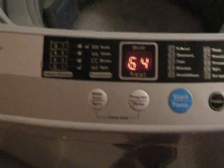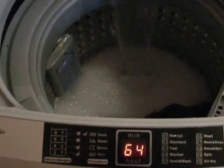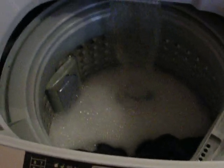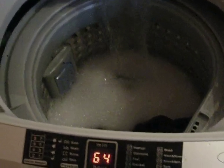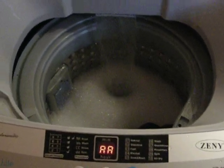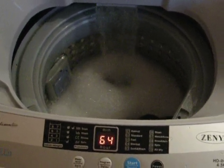Anyway, this I really like. Like I say, I like the soak and wash. It does a really good job. Like I say, 5 stars for the ZENY wash machine. Oh yeah, cost. It was like $189 plus $30 shipping, so like $219. I'll tell you, it beats going to the laundromat. So again, 5 stars on the ZENY wash machine. $220 delivered.